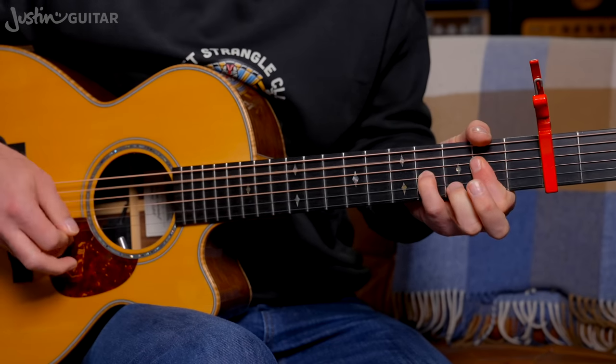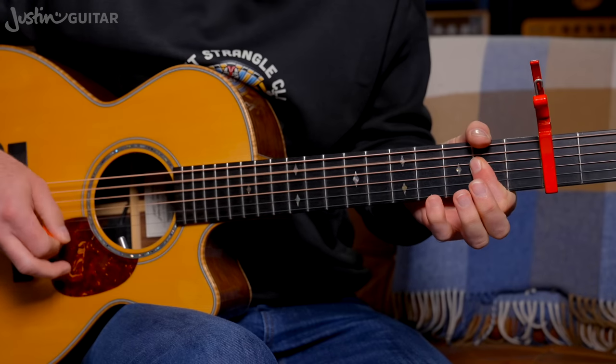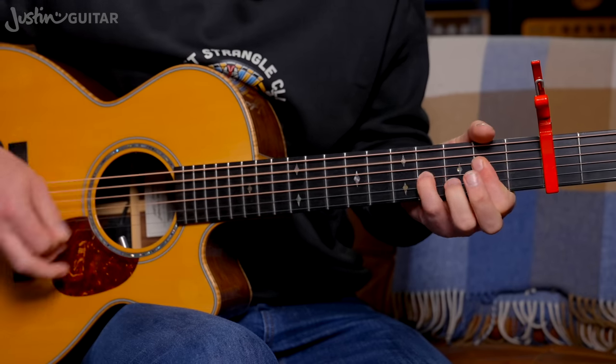And it'll be a down strum, flick it off, down strum again, and then hammer it on. And then you're immediately going to have the hammering down of the D with the A bass. So you end up with this.